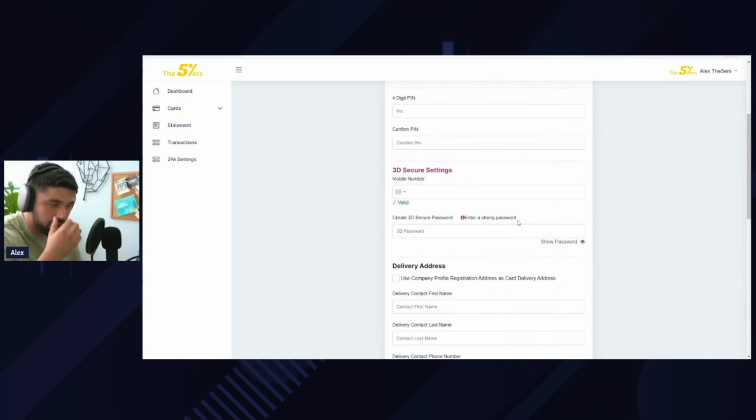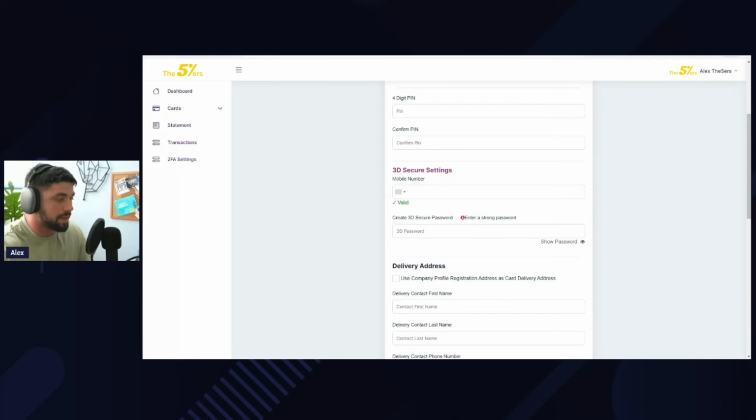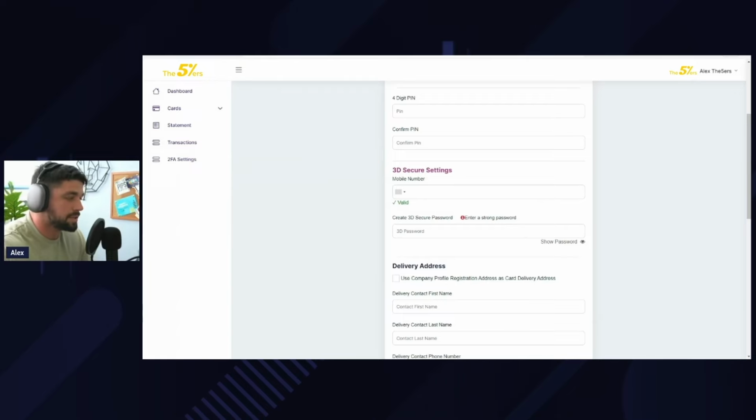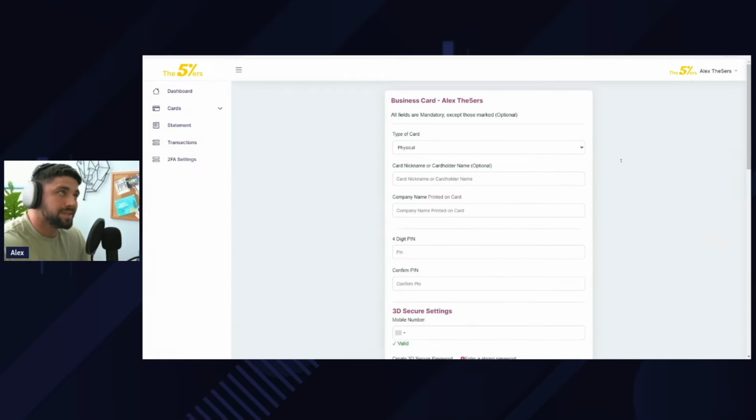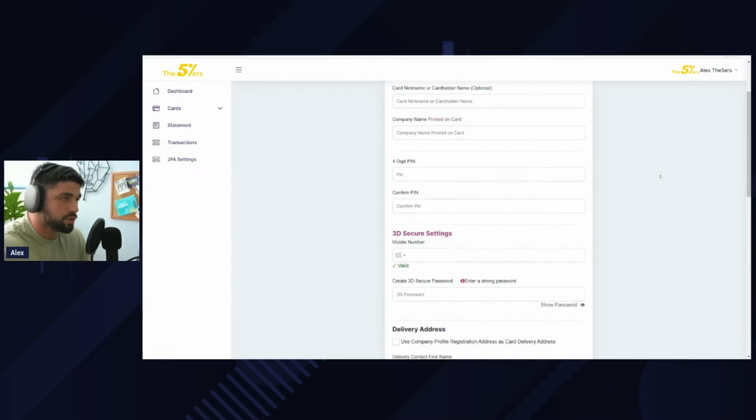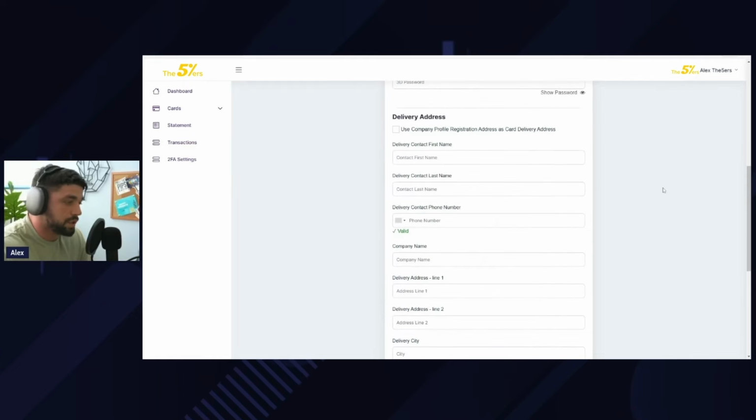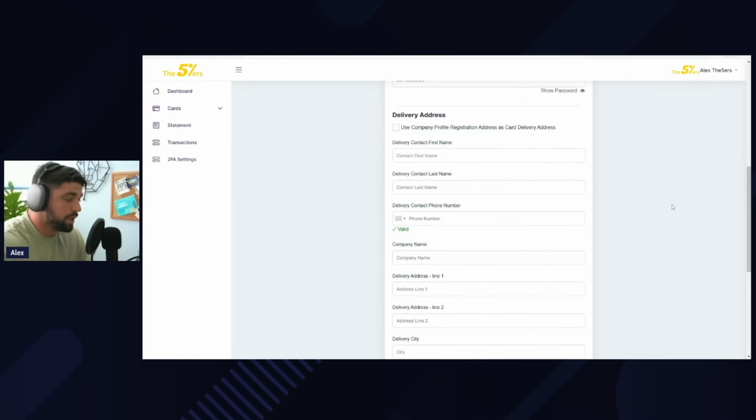So let's say, when you've got your normal bank, you pay for something and it needs to be verified. You can put the 3D secure verification on there, so you can just confirm a payment. I don't know if your children are using that particular card, you just want to confirm that they're using it for, you know, not buying too many sweets and stuff. That's a perfect way of doing that. Then you can send your physical card to your address and use it wherever you want. And yeah, that's it. When you withdraw your funds, it goes straight to the card, and straight away you can use it for groceries and whatever you want.